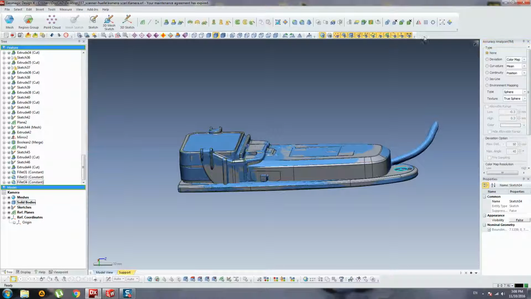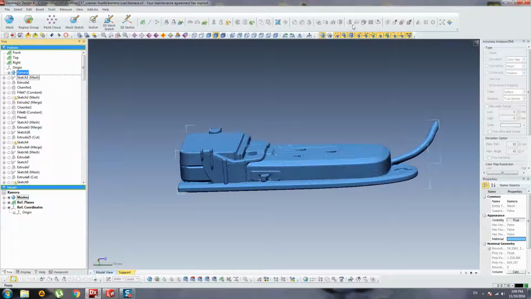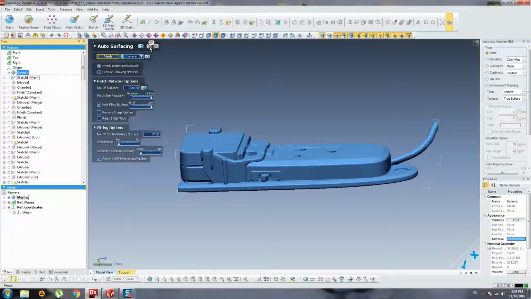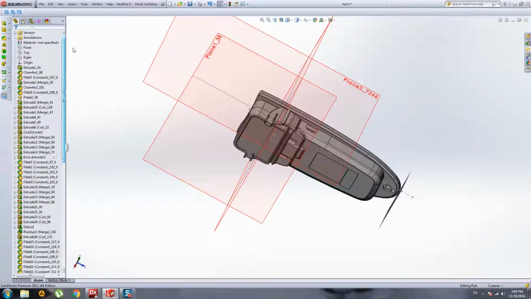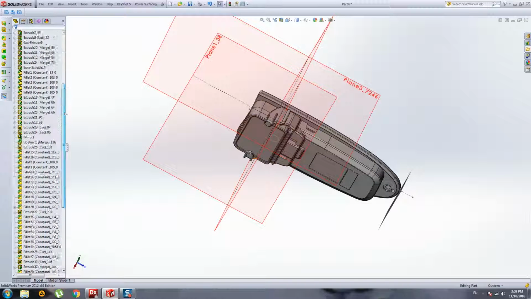Somebody uses auto surfacing when you have a not converted model, for example, you have only mesh, and somebody only presses auto surfacing, presses next, and then presses OK, and this model is fully built by many knitting surfaces. It's not the correct way of working with the system for conversion of STL geometry. This is the correct way: approximation by simple or difficult solid bodies or surfaces.